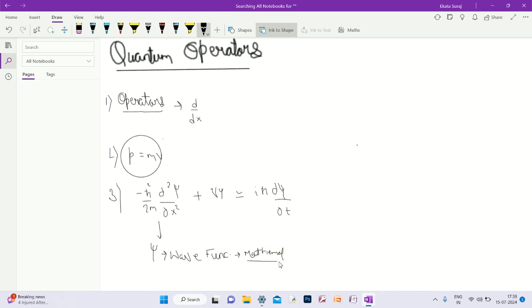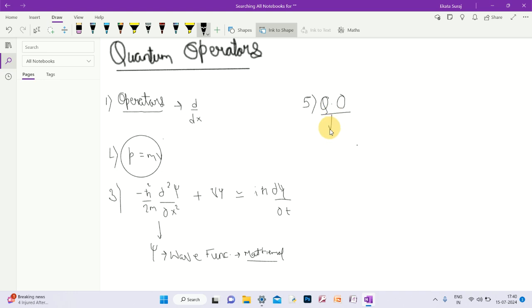Mathematical entities. Now the concept of operator arises in quantum mechanics. As I said, you cannot directly apply the formula of momentum to know the momentum of the particle. So here exists an important concept, quantum operators. What happens is that solving this differential equation gets the wave function, and when you apply some of the operators to the wave function, it gives the corresponding values.